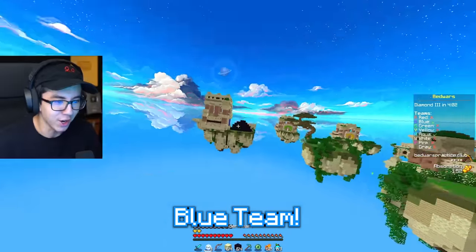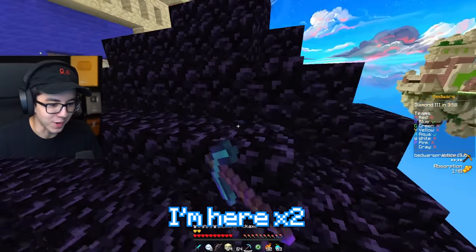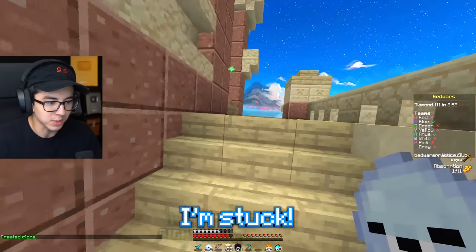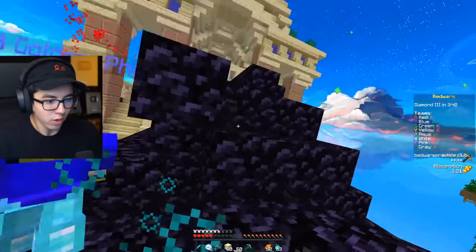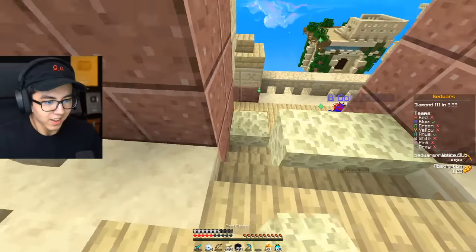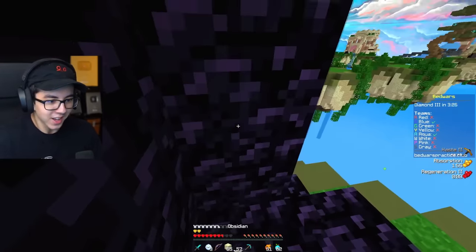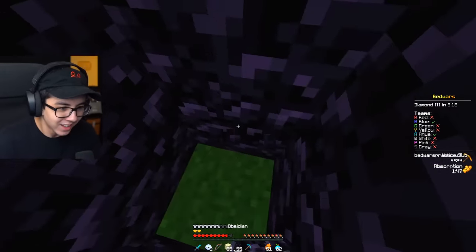Okay. Blue team! Blue team! I'm here. Oh, decoy down. Okay, I have a stack of obby. I'm stuck. No! Okay, ready? Oh. I'm alive. Okay, I'm going in. That's my spot. Oh, I'm in. Go. He has a pick.